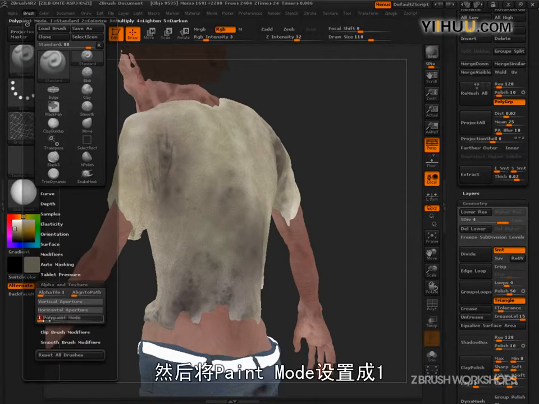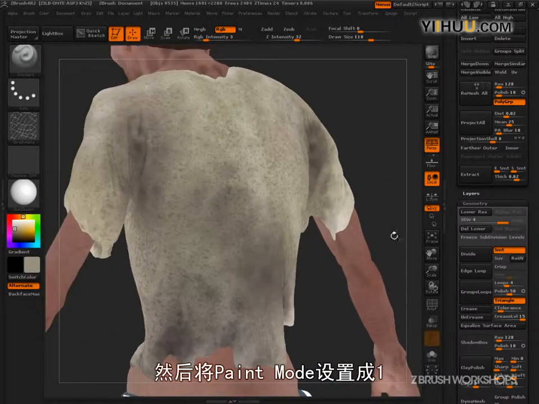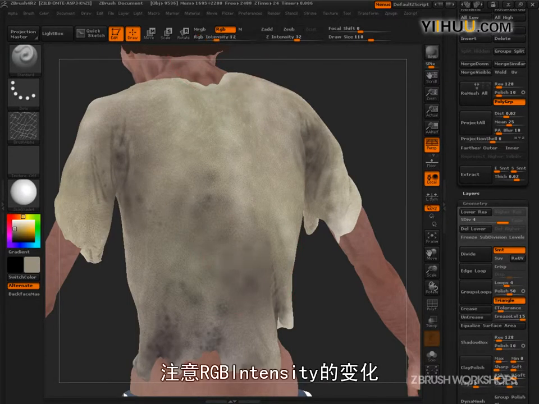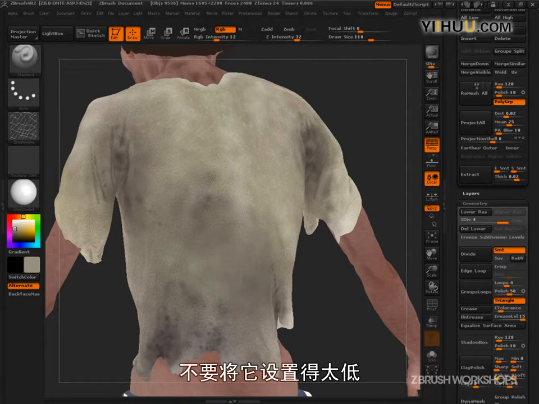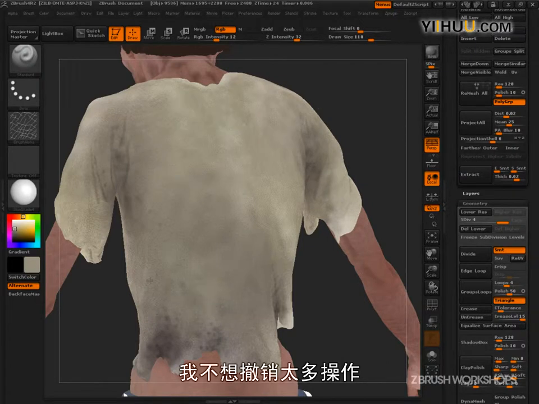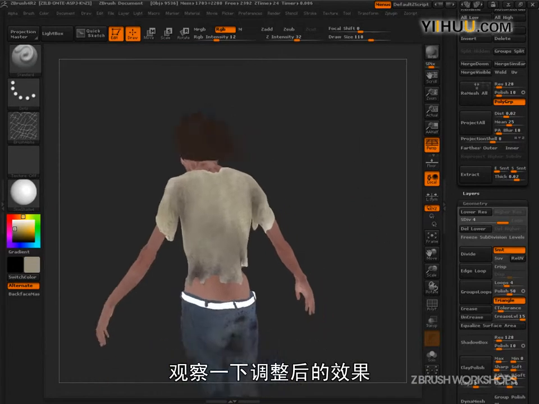I'm going to set paint mode to 1, and then just brush over the surface. Watch your RGB intensity. Mine was too low. Try to make long strokes, because I might undo this. So you don't want to have to undo a lot of steps. I just want to see how that impacts it.